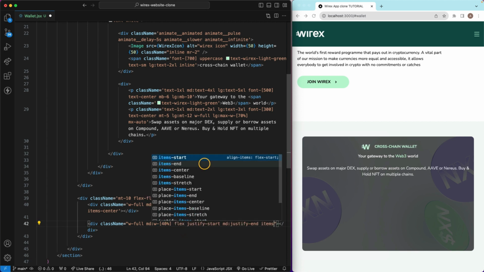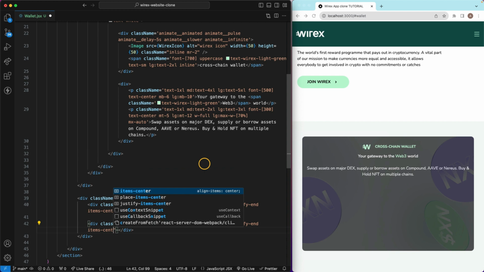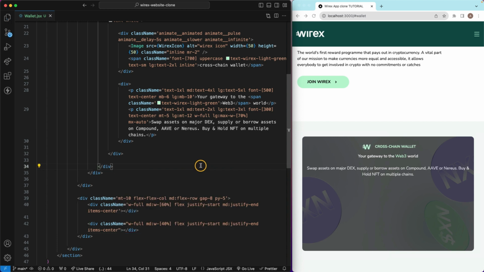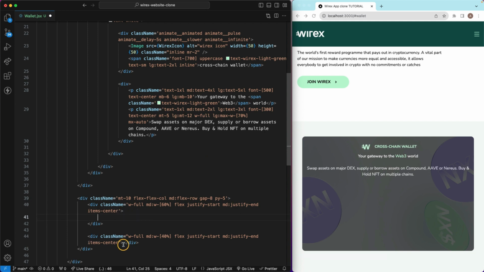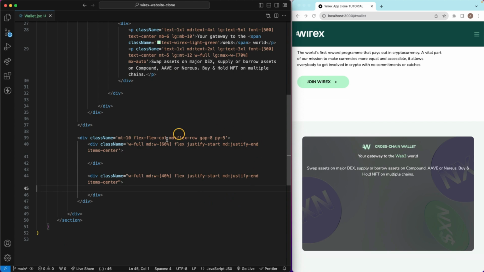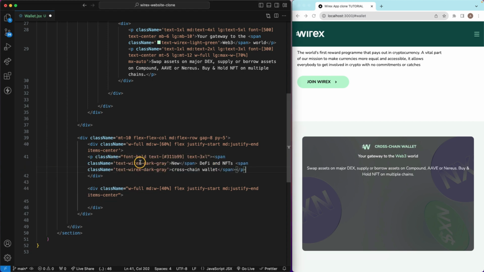I'm not really explaining you these classes because I've been doing that for a long time, and I really believe that you are familiar with these classes by now, because I use these classes a lot, and these are very usual classes to use when you use Tailwind CSS. That's why I'm not spending time explaining you bit by bit, because I think makes no sense. It's quite simple, but if you have any doubt, just let me know in the comments below.